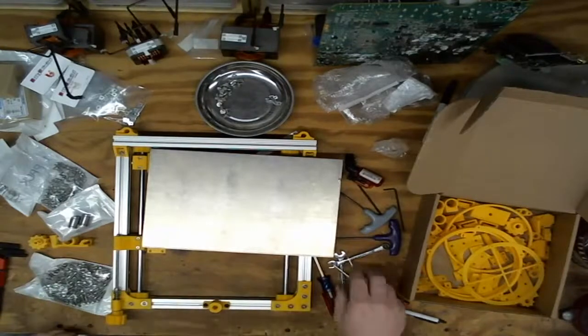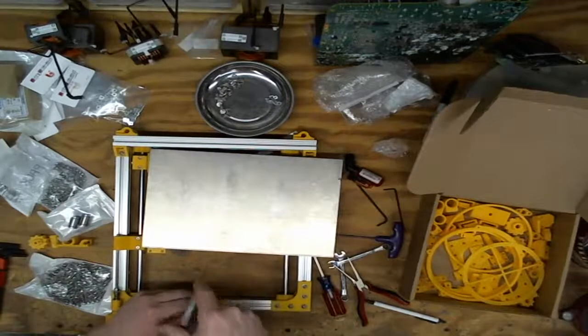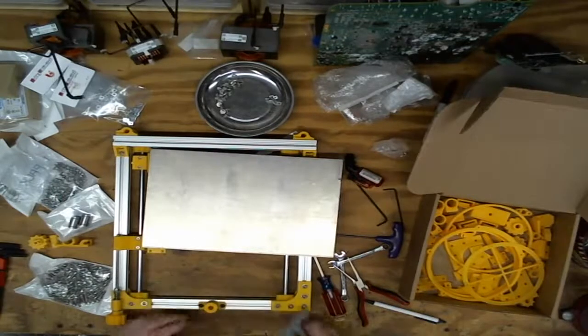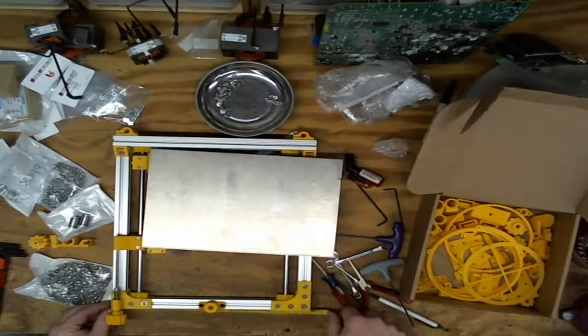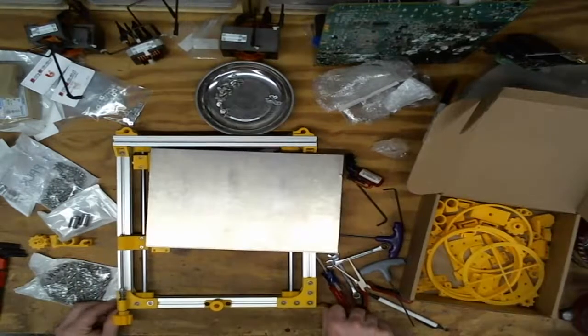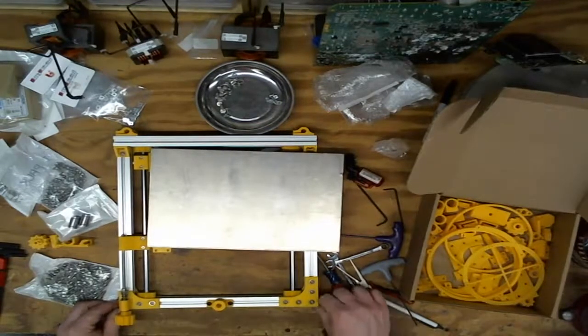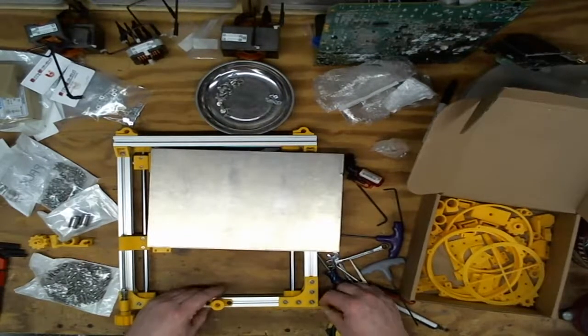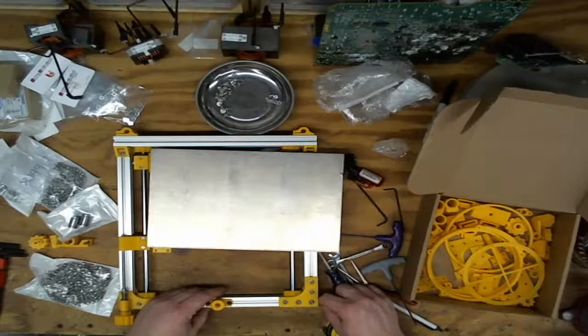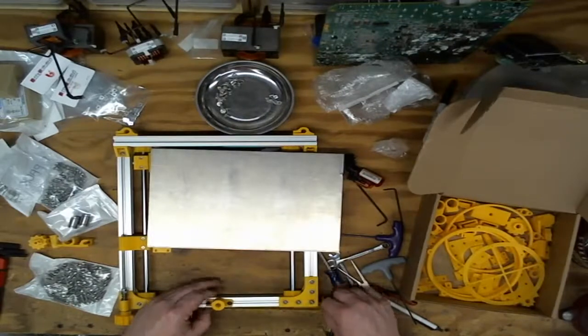Oh, I need to adjust that at some point. Probably can do that now. So this rail is 300 millimeters-ish. So that's pretty close to center. I'm at 299. So 150. Yeah, that looks good.